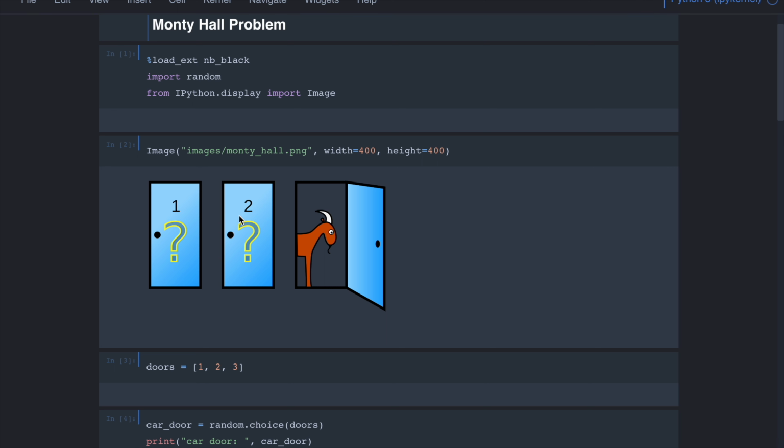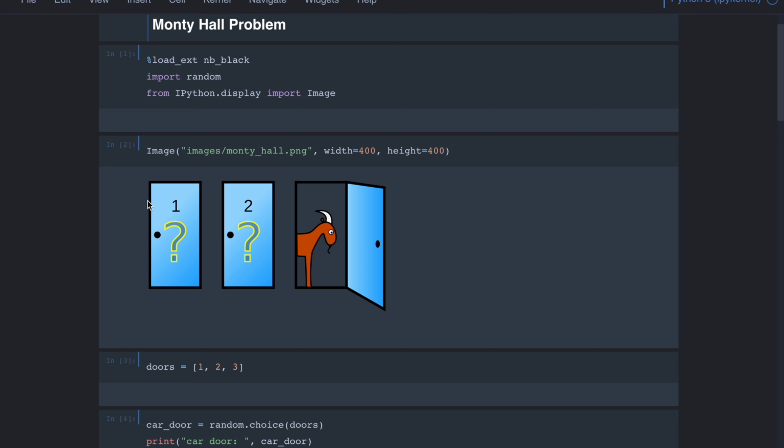In step number 2, the host, who already knows which door contains the goats and which door contains the car, will open one of the doors. Since you picked door number 2, which has a goat, the host will have only two options to choose, 1 or 3.